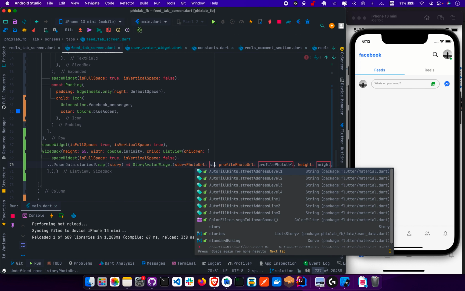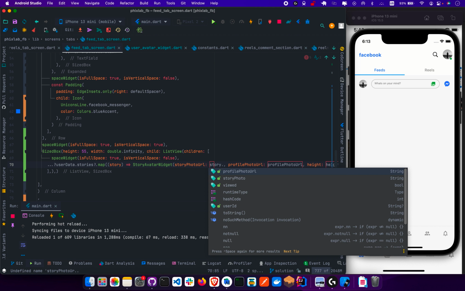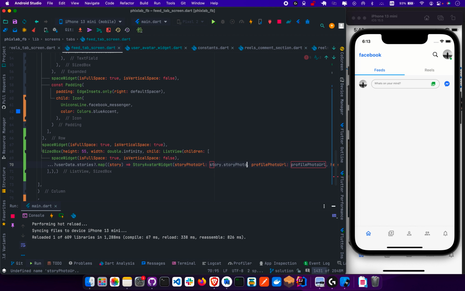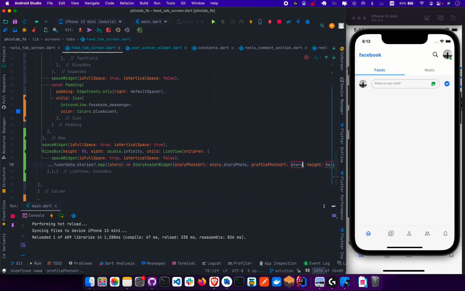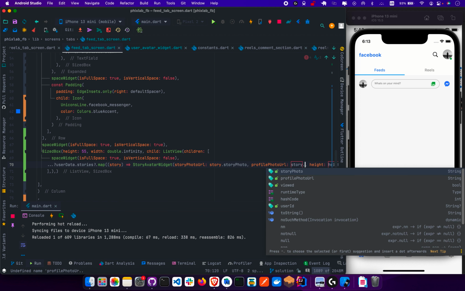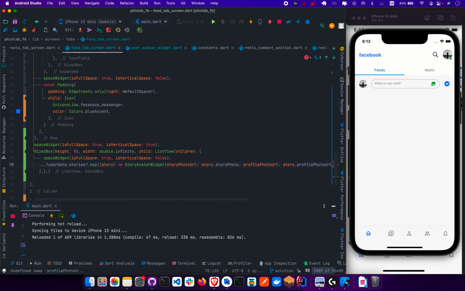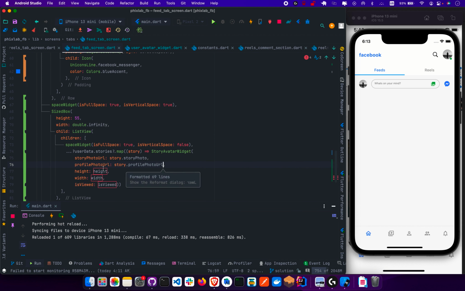So story photo, then profile photo is going to be the next one. So story profile photo. Right, I think there's also some other things we need to pass in, which is the height. So we're going to do 55.